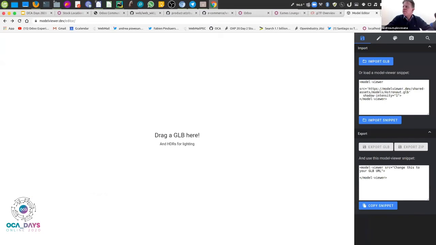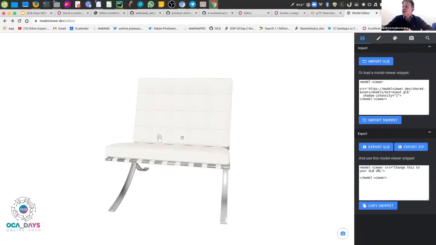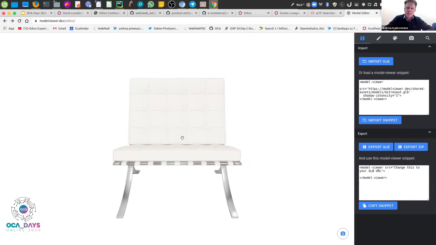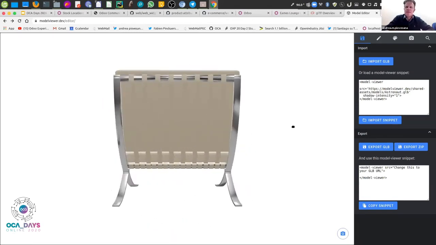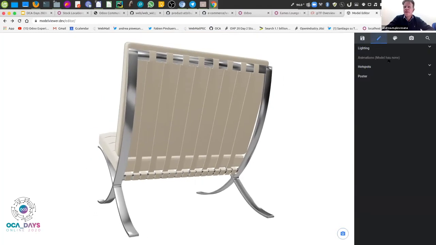I want to show you some interesting functionality because you can do, as an example, I want to take a model. You can drag a GLB model. This is a Barcelona chair, made in 3ds Max. You can rotate it, but it's very interesting that you can interact and modify.